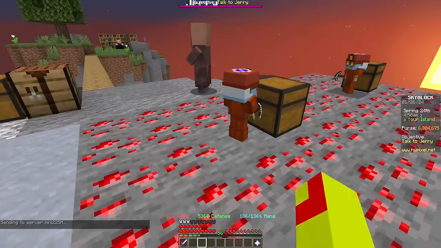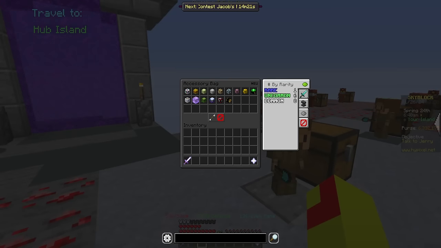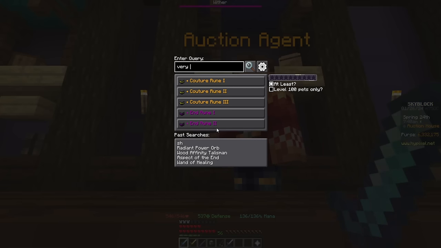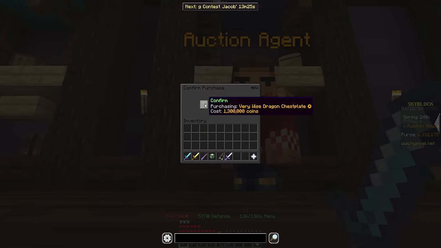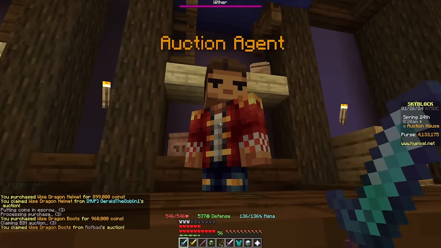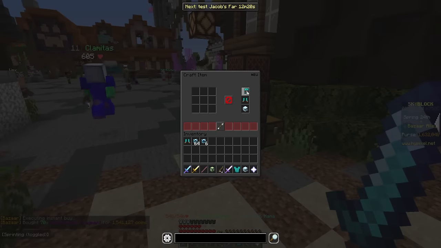So if we go over to here... Yes. Yes, another 6 slots. My goal is going to be to fill up my accessory bag. I've got 12 slots to fill up on it. I've got 6.3 mil. I'm going to be buying a set of very wise dragon. Let's have a look. What do we got? 1.3 mil. Okay, it looks like I'm just going to have to buy normal wise dragon armor. 1.6 mil. Yeah, I've saved money just by insta buying it.